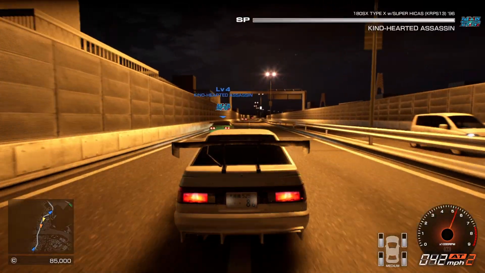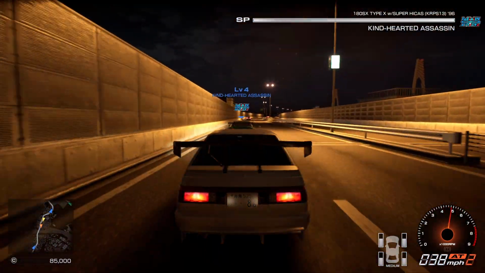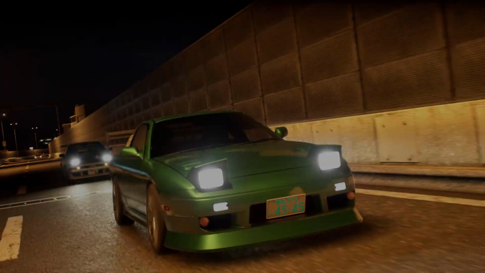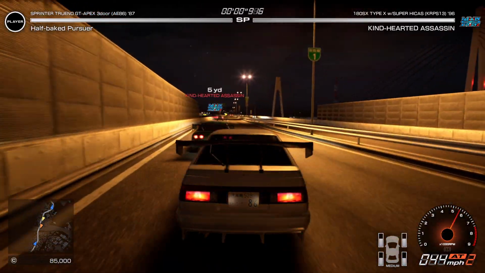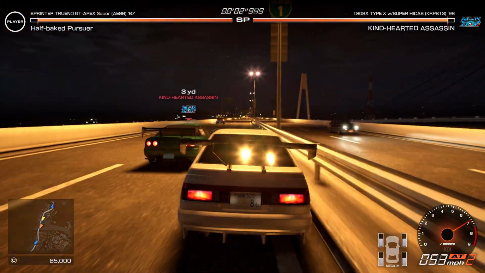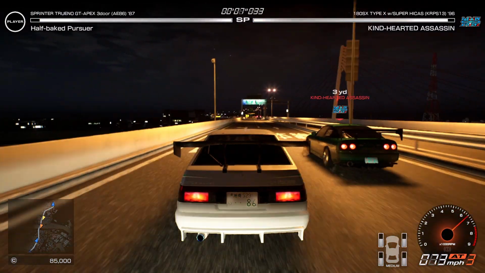Is that a Skyline? Or is that a 180? It's a 180 SX. Sorry. I saw round tail lights and I was like, oh no, not a Skyline. No, this guy should be easy. This is like my tier of car right here for our little Sprinter. Oh, sometimes they start off aggressive like that. Yeah. Come on, come on.